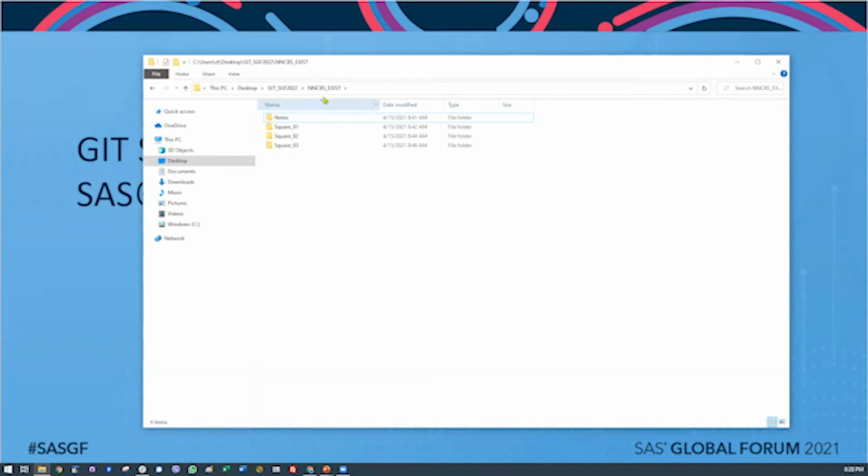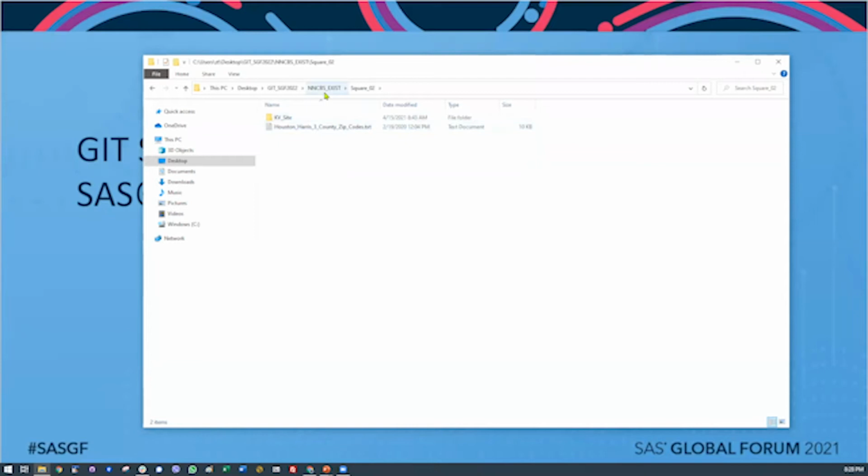So if we were to initiate a repository inside of the project called Square 03, then the repository would manifest itself here, and it would track any of the changes or any of the folders or any of the elements or objects in that folder. If we were to start a repository in the project called Square 02, then that repository would track from this folder and its subfolders, whatever folders are nested underneath it.